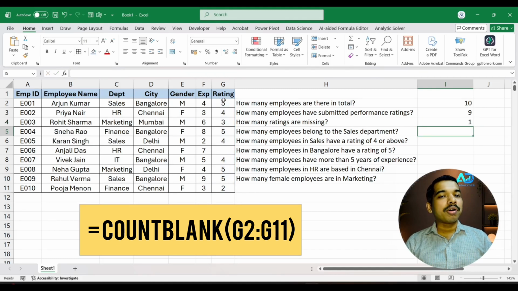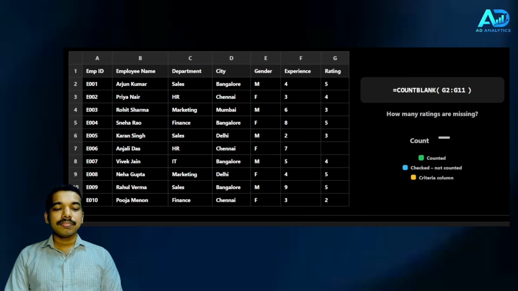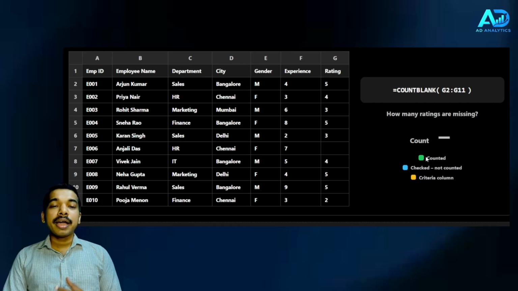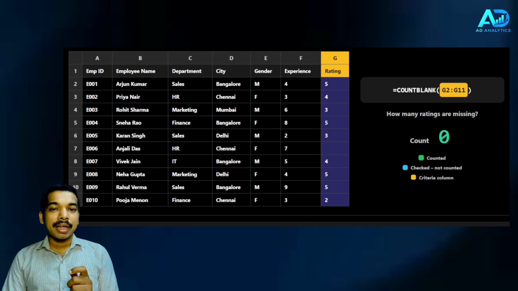Though you know how it works in the backend now, let's explore how it works again. As you can see, the moment I hit G2 to G11 and the enter button, Excel starts selecting that particular column and highlights G2 to G11. Then it starts picking only the blank cells, which is completely opposite to the previous COUNT formula.